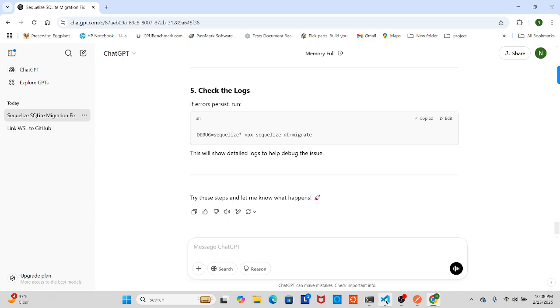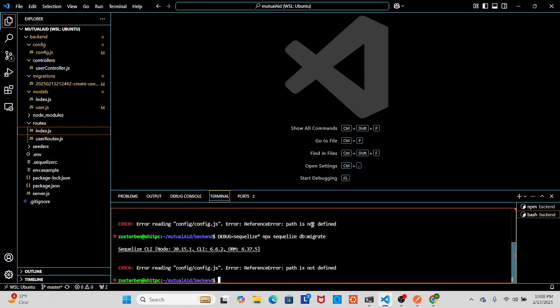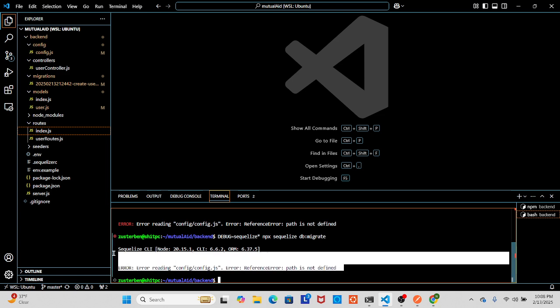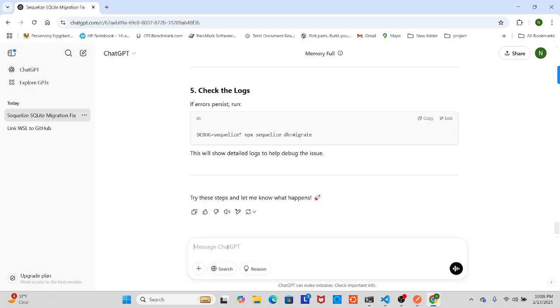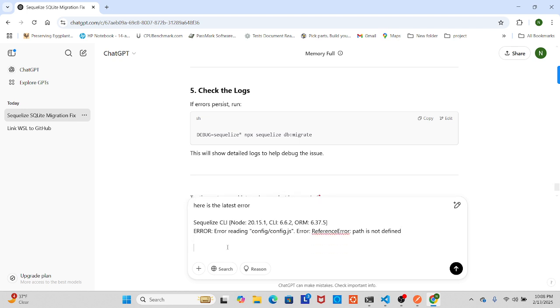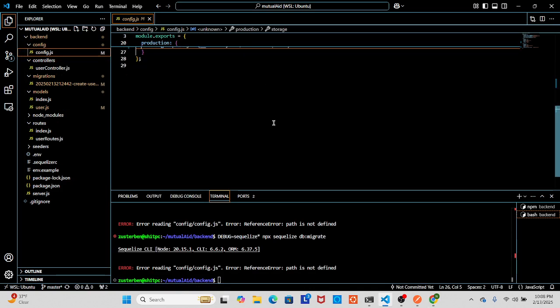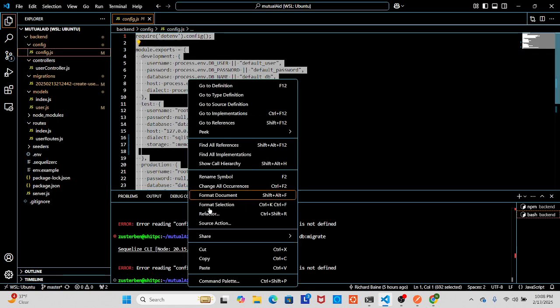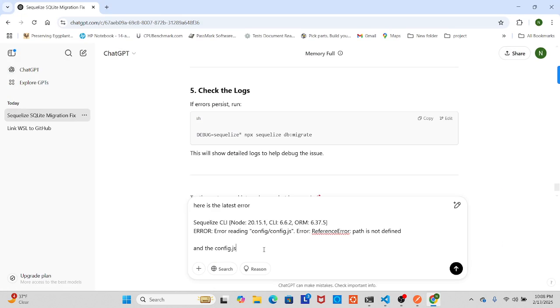Or even better, let's get some detailed output. Oh, it's the same thing. Here is the latest error. config.js. So let's try this again, because I don't know what I'm doing.